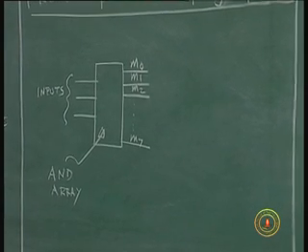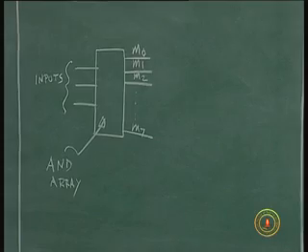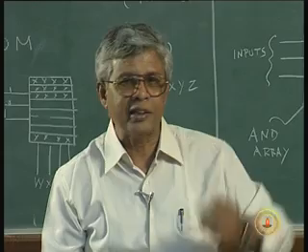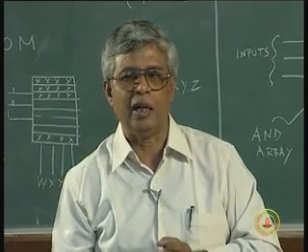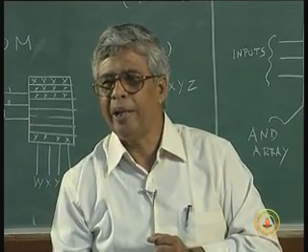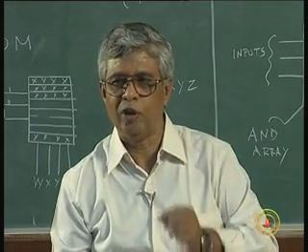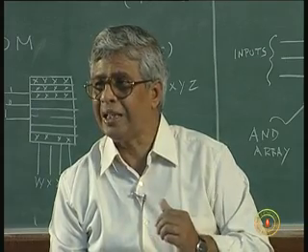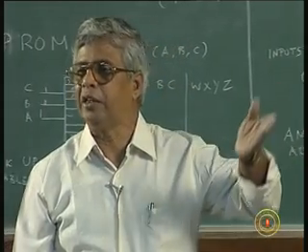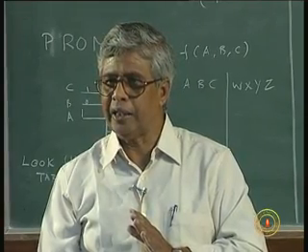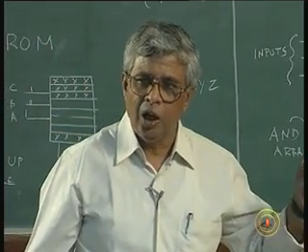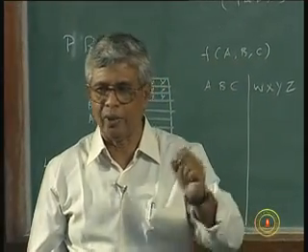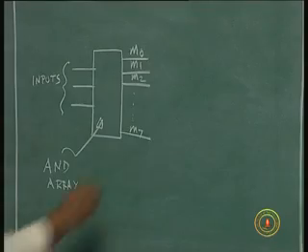Now, my programmability comes only in the second half. How do you combine my minterms for different applications? For different applications, there are different truth tables or different transition tables or different steering logic tables. The outputs will be combined differently. For example, I may need M0, M1, M2 in one application, another application I may need M0, M1 and M7. So, I should be able to select some of those minterms and combine them as in OR gates. The second part is all these 8 minterms are available, out of which you have to choose which are the minterms required to implement a particular function W or X or Y or Z. So, that will consist of OR gates.